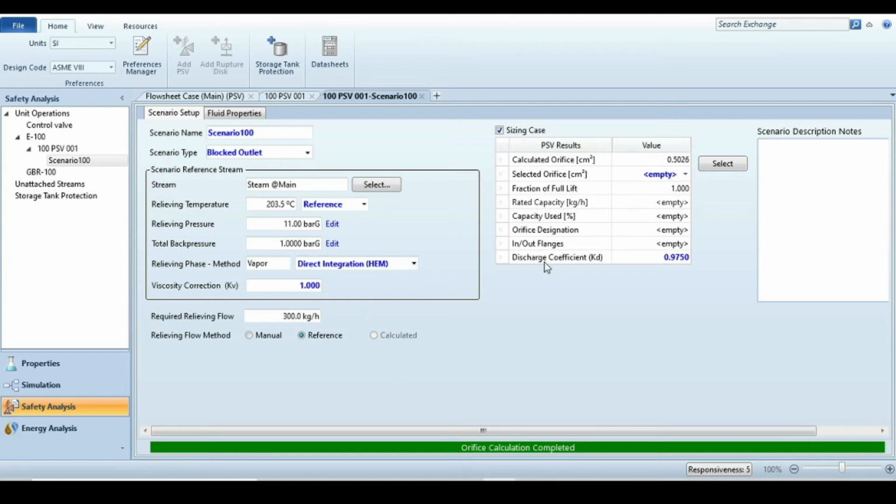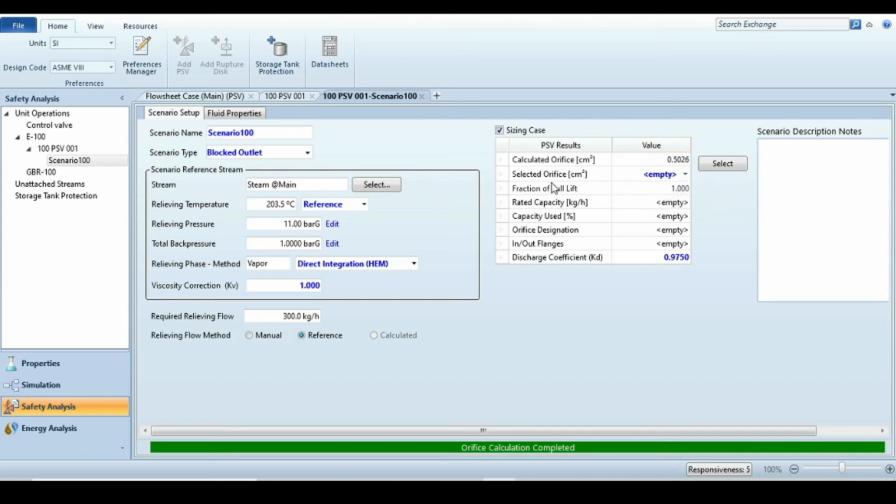So now on the right hand side, on this green ribbon, it says orifice calculation completed, and HYSYS completed the orifice that has the orifice diameter is 0.5 square centimeter. Okay, sorry, it's the area.